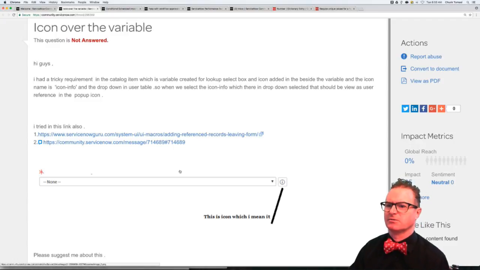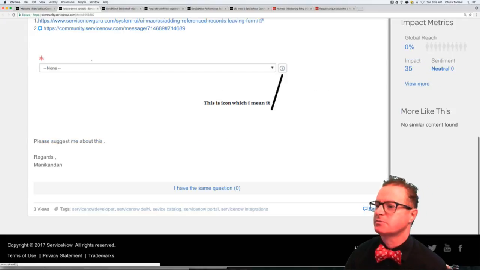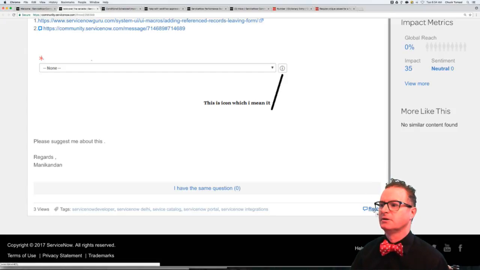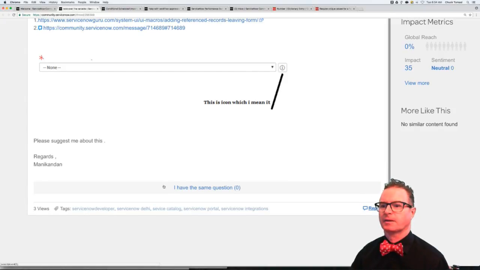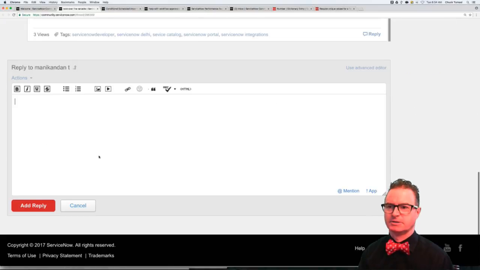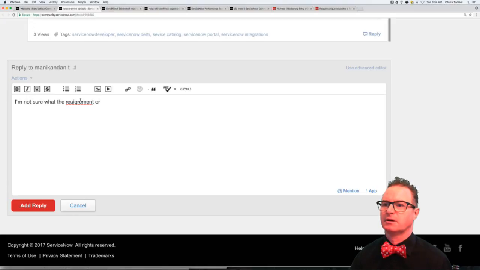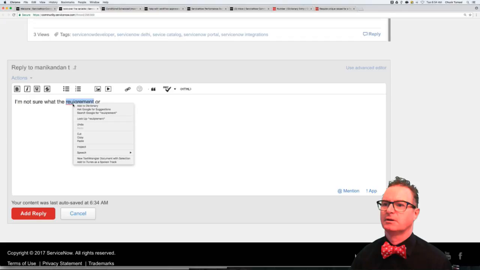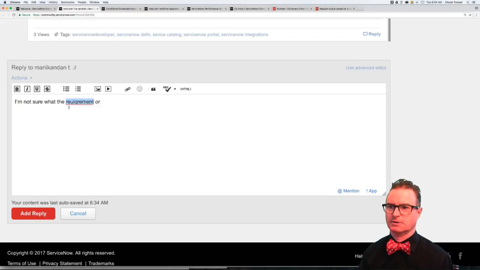Looks like they're using a reference variable as a choice list, which is perfectly legal to do. I'm not sure what the requirement or issue is here. The issue is here.